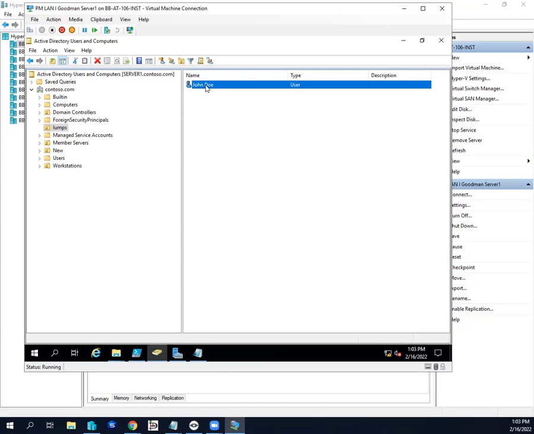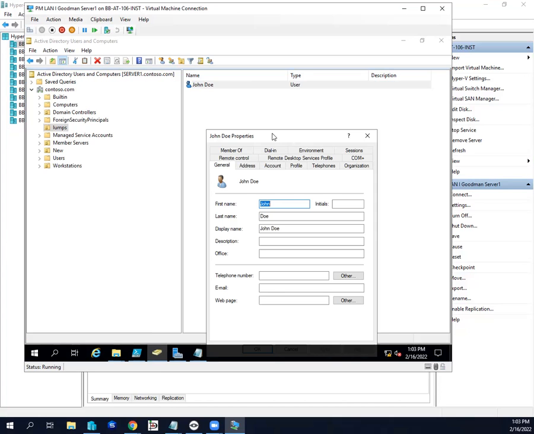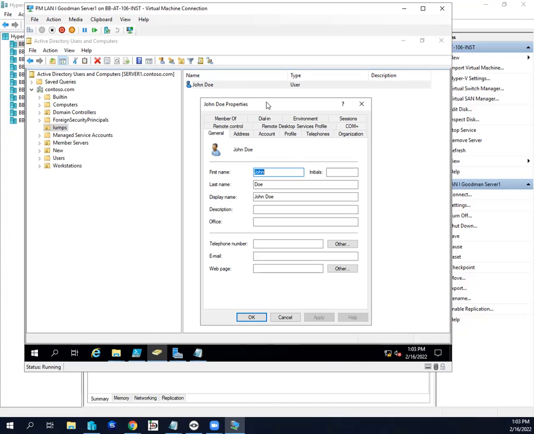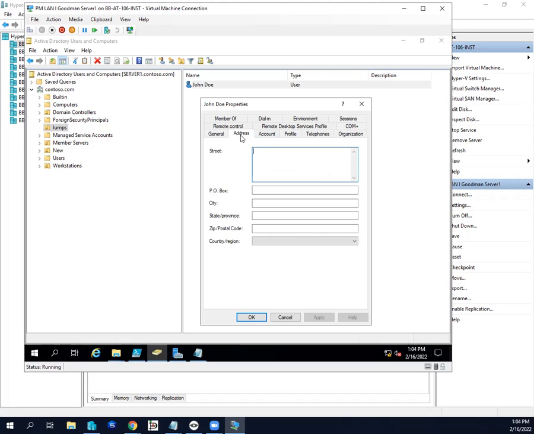I'm going to check out John Doe. Just go to the properties of him real quick. There's a lot of stuff in here that's not that important. I don't have to have all these fields filled out. That's just for visualization and stuff. Although some companies do fill out all of these fields and they'll attach a web interface to it for like company employee lookup. That is possible.